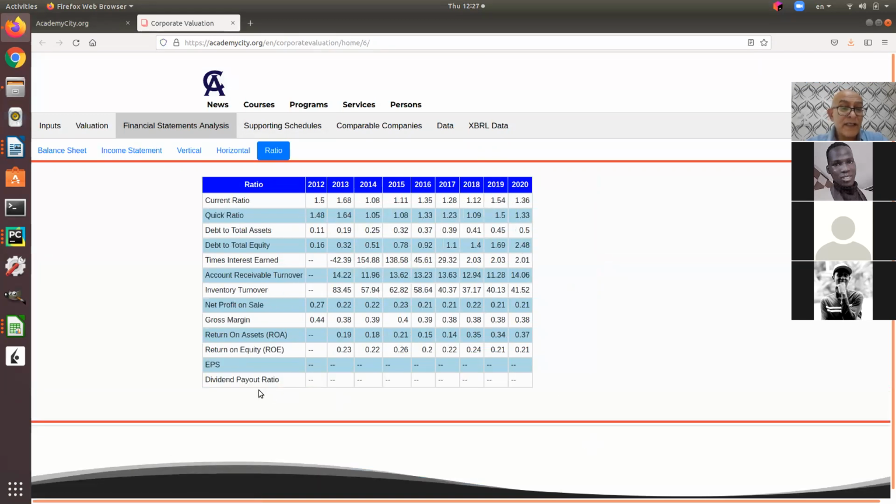Okay, you see, even for Apple, we didn't have the earnings per share, I didn't present it, and I didn't present even the dividend payout ratio, and I need to add more ratios here, and we will, as I said. This is a work in progress project, and we will enhance it. We just started this project about a couple of months ago. We did a hell of a lot for such a young project.